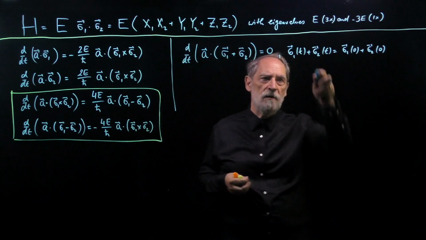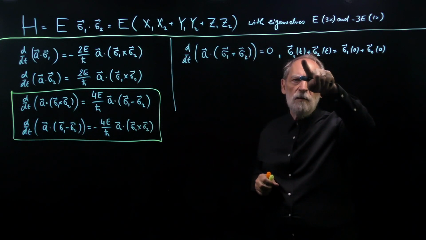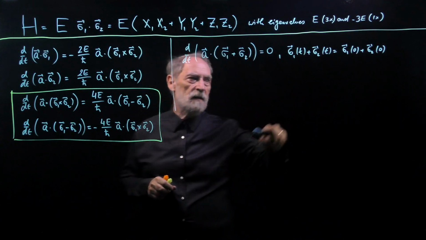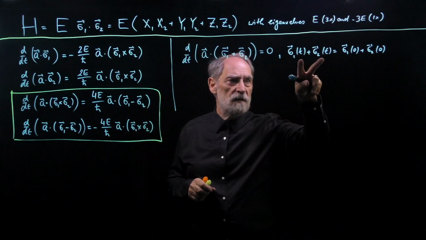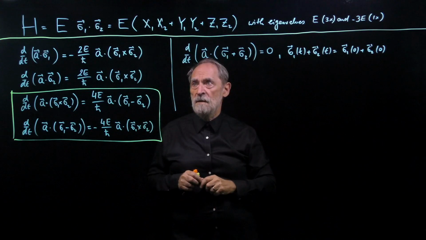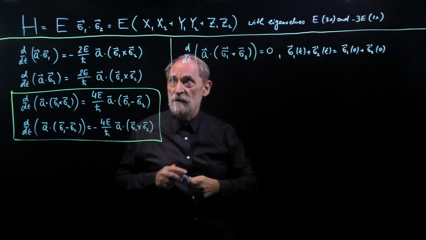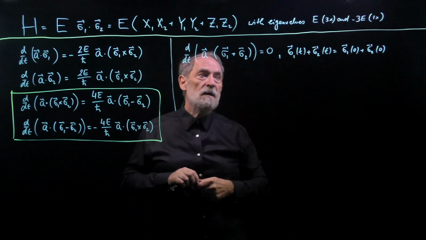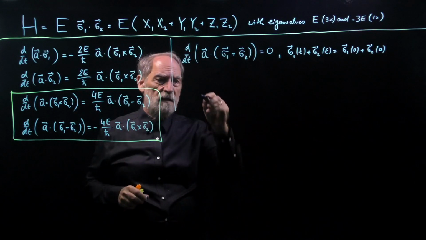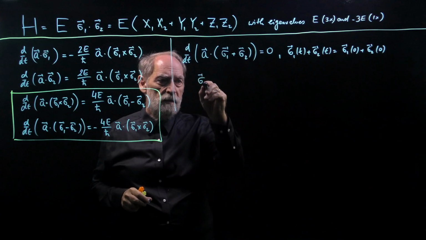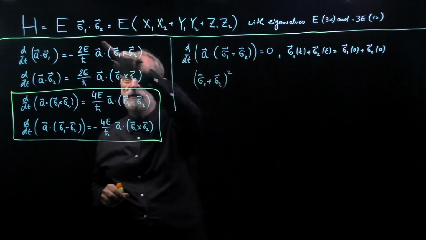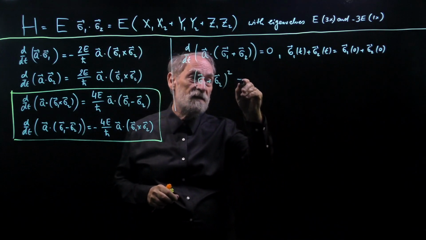So we will go about solving these equations in a short while, but before we do that, let me make a remark here. Sigma 1 plus sigma 2 does not depend on time, meaning that sigma 1 plus sigma 2 commutes with the Hamilton operator. So the time derivative is 0, commutator is 0. And that's sort of obvious if we notice that sigma 1 plus sigma 2 squared is essentially sigma 1 dot sigma 2. So let's work this out.